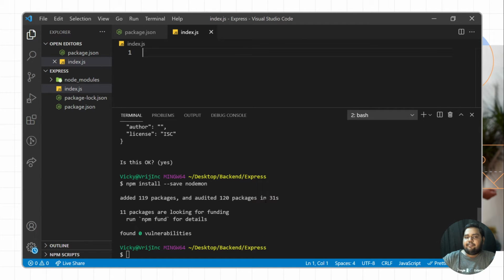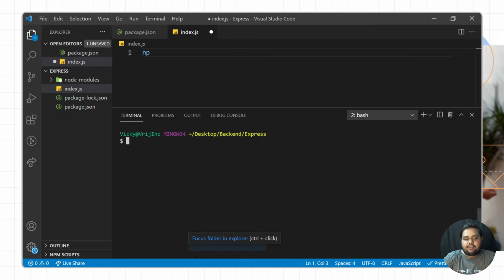Now I will install the Express module because we need to use Express.js for creating REST APIs. I'll type the command here in the command section, or you can use clear for clearing this, and just type npm i, or npm install --save express.